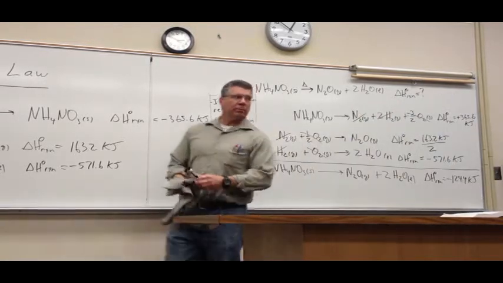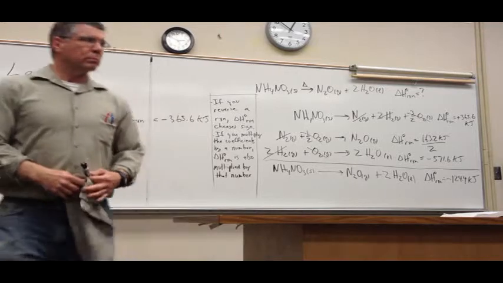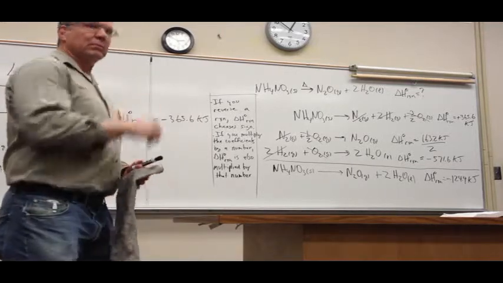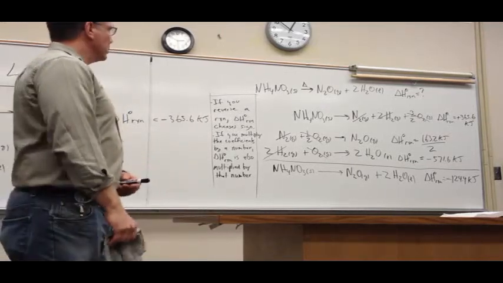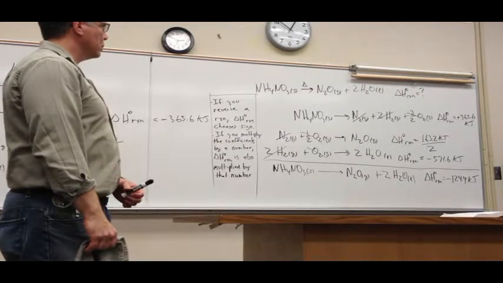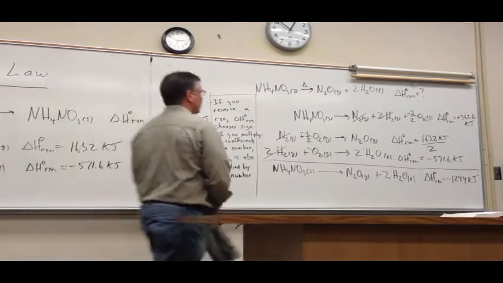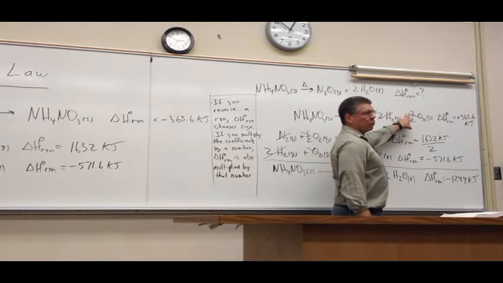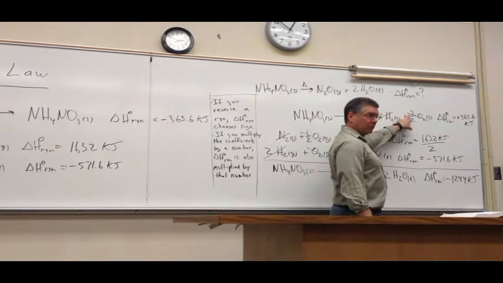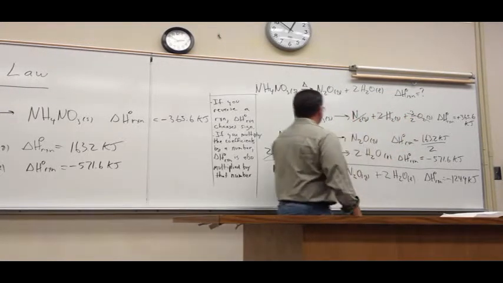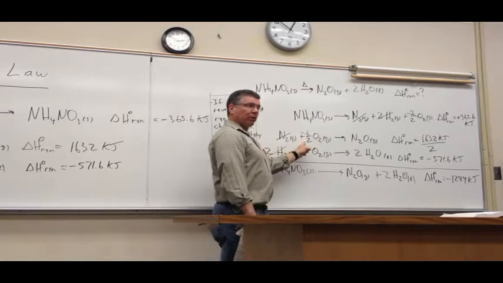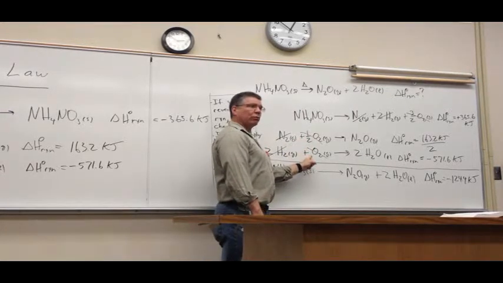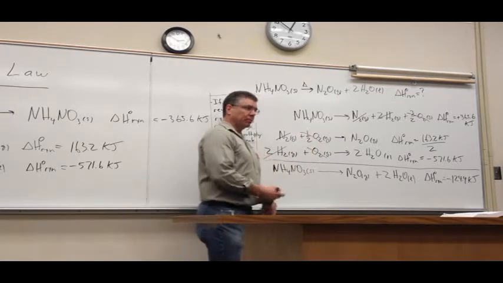Question: on that equation that you added, where did the 3 that was over the 2 go? The 3 halves? This is 3 halves, or 1.5 moles of oxygen on the product side. Here, we have 1/2 mole of oxygen on the reactant side. We also have 1 mole of oxygen. So this adds up to 1.5, or 3 halves. Any other questions?